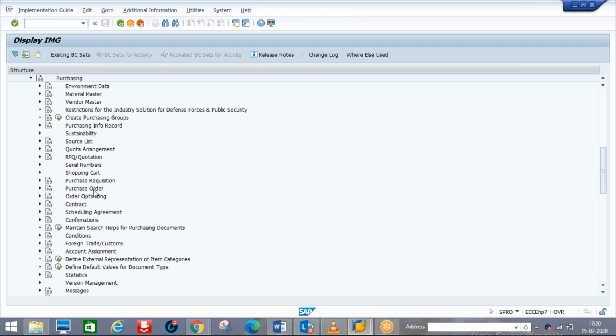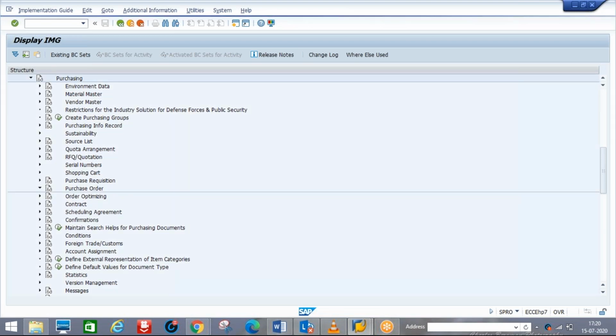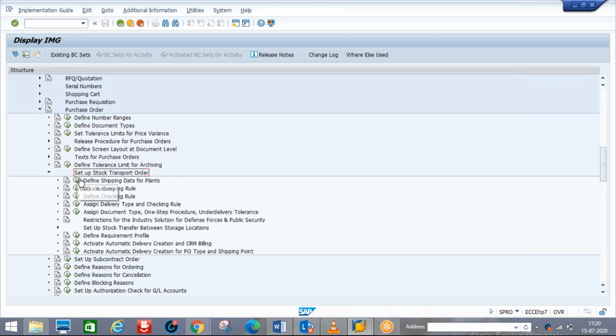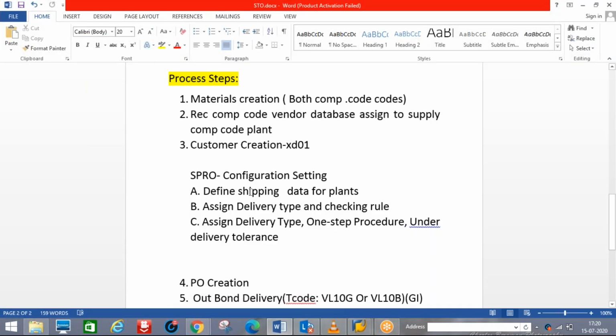Under Purchase Order, Set Up Stock Transport Order. Just click this one. Under that, the first step is Define Shipping Data for Plants. So that is what we enter here.